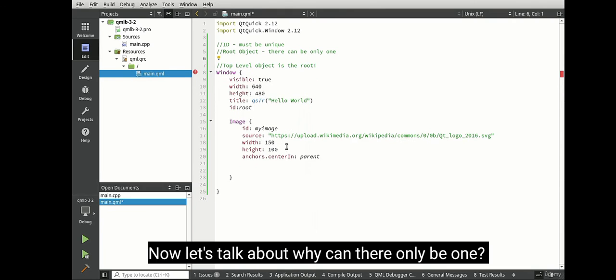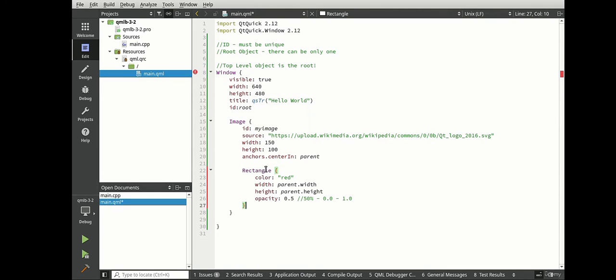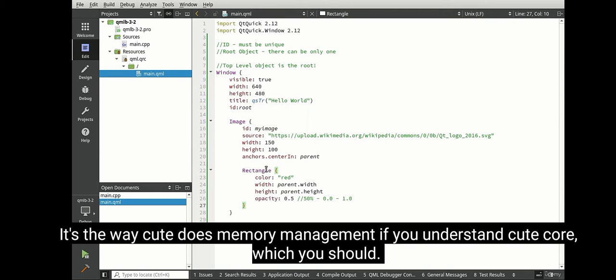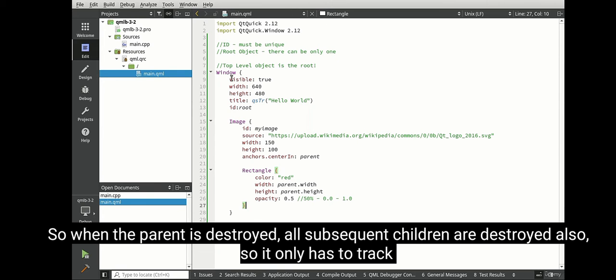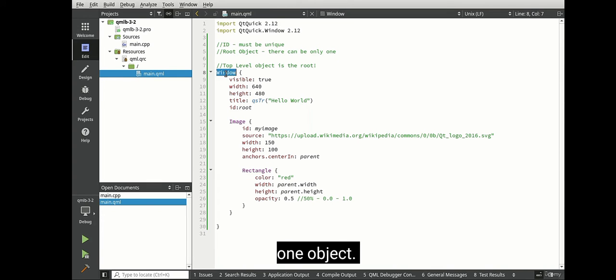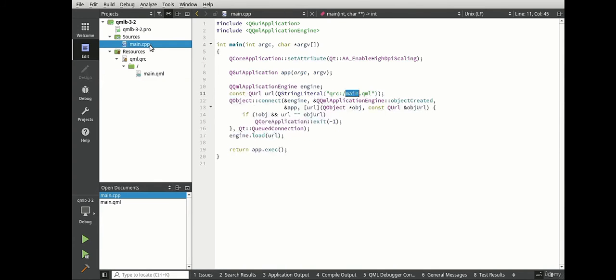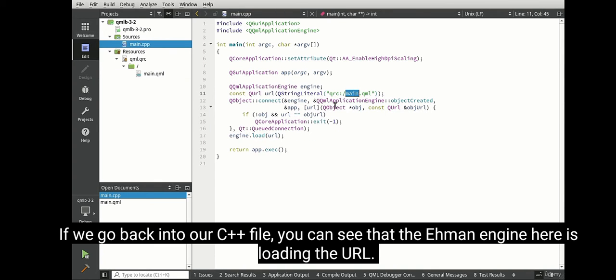Now let's talk about why there can only be one. It's the way Qt does memory management. If you understand Qt Core, which you should if you're taking this course, Qt uses what's called a parent-child hierarchy to manage memory. So when the parent is destroyed, all subsequent children are destroyed also. So it only has to track one object. If we go back into our C++ file, you can see that the engine here is loading the URL.